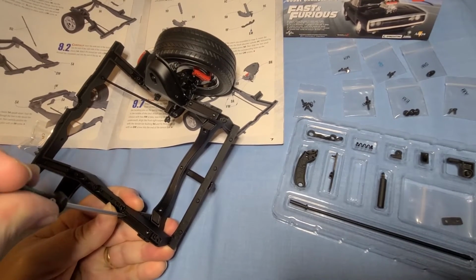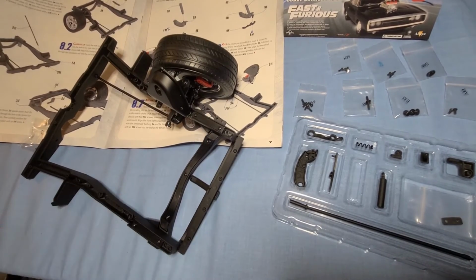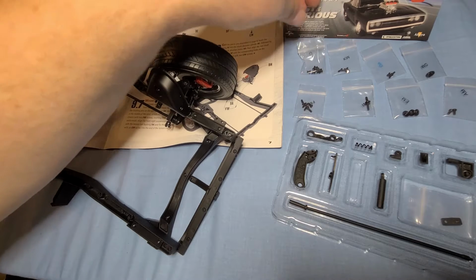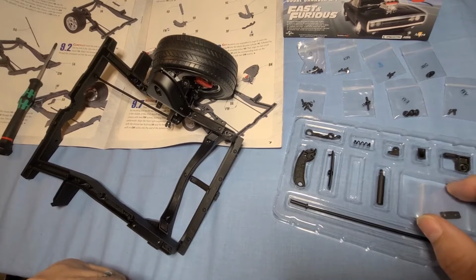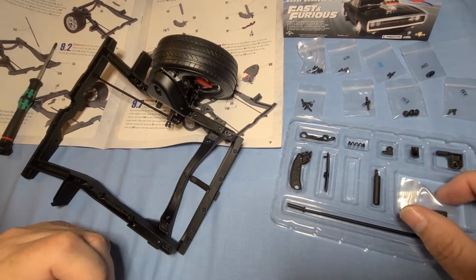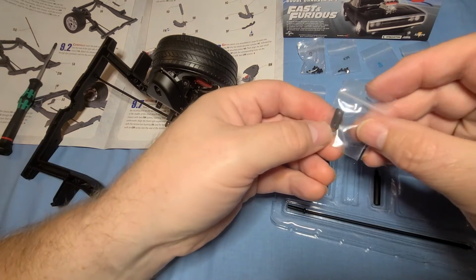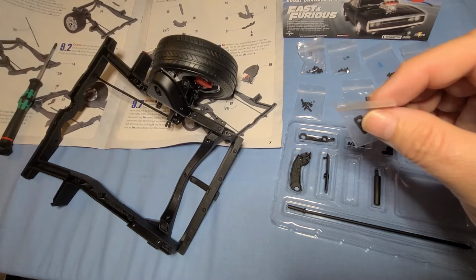Let's go to the next step. Okay, there's that. Now on the next step, they want us to take the piece they call 9K. That's the engine support, and I'm assuming it's this little... I'm looking real close because it looks like this. I'm just double checking to make sure.